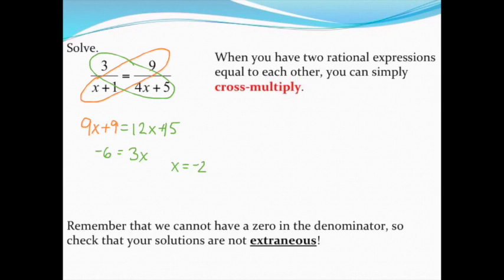Now, before I circle that and just move on, it's important to note down here that since we were working with rational equations, we want to make sure that we don't end up dividing by 0. If we have an x value that would result in a denominator of 0, we have to make sure we cross it out and say it's extraneous. So in this case, if I plug in negative 2 for either of those x values, that's fine. It's not a problem. Neither denominator comes out to be 0, but do make sure you check for that. So in this case, x is just negative 2 using cross multiplication to solve.